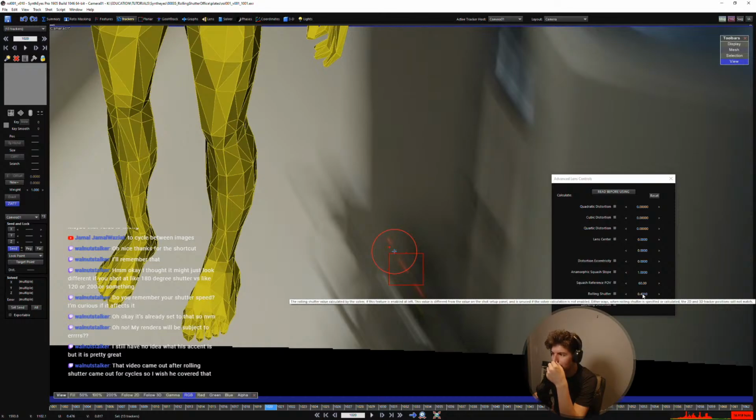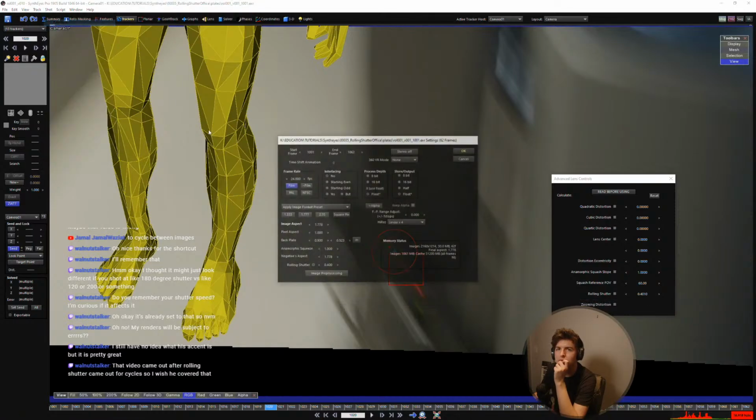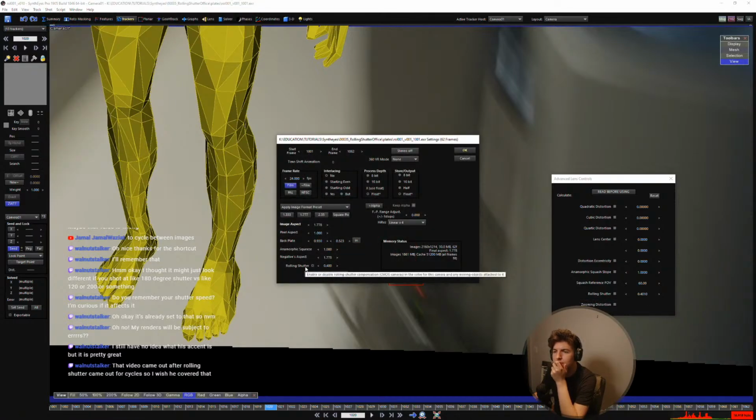Either way, when rolling shutter is specified or calculated, the 2D and 3D markup, okay. So this is different. The value is different from the value on the shot setup panel. Enable or disable rolling shutter compensation for the solver for this camera and any moving objects attached to it. These are different?